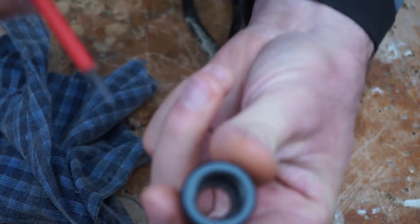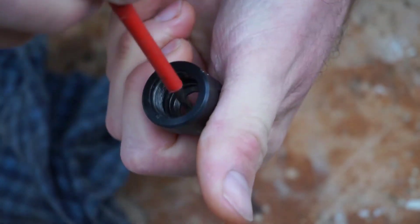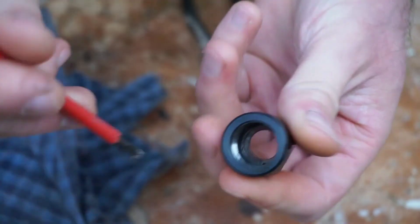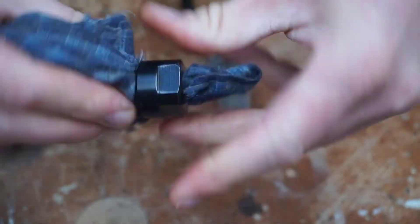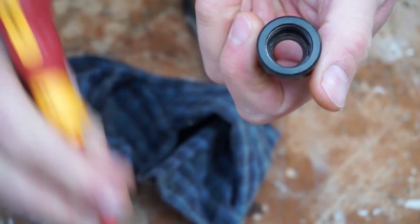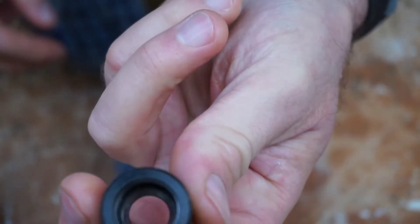Then get your cloth and wipe out the excess dust. That should remove about 90% of it, but if you look in there there's still a little bit of dust. Put the screwdriver in there — all this dust is quite hard and built up. Still pulling some out. I don't do this very often; once a year, something like that. Now if I look in there, that's very very clean.